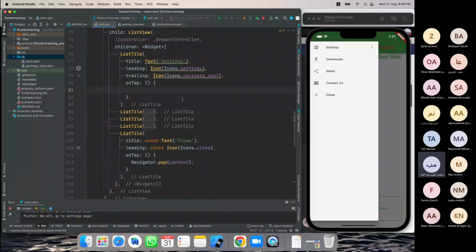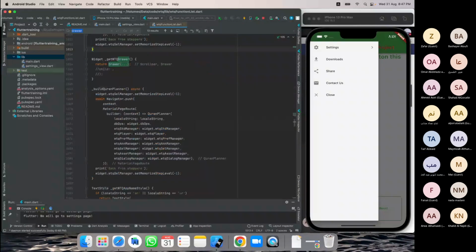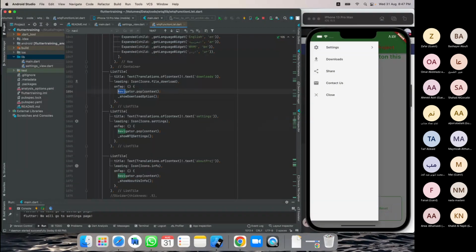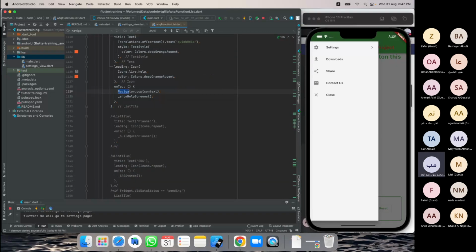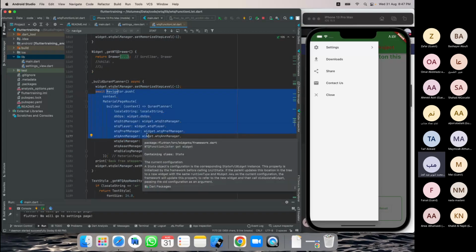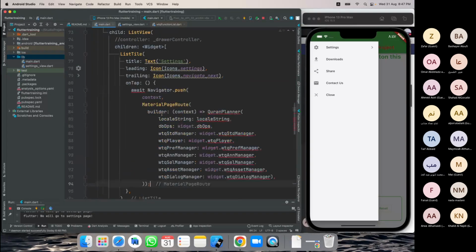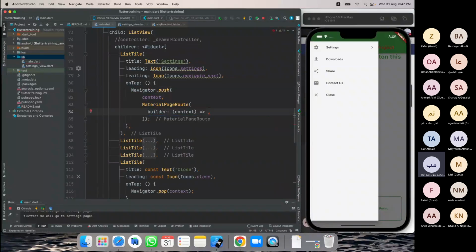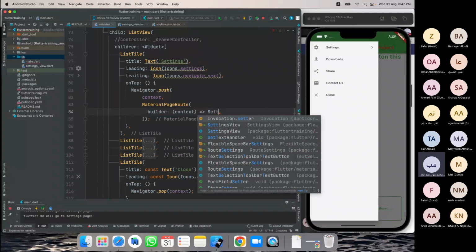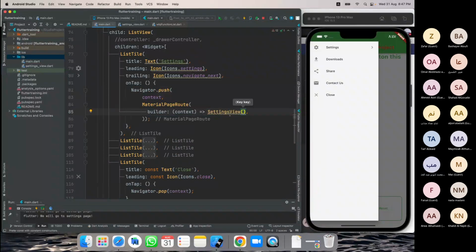So I will copy the navigation from my old code.